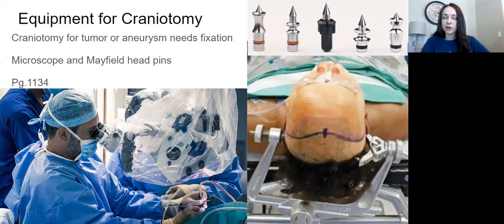When that's the case, they're going to take a long time injecting local anesthetic to really make sure that area is numbed up before they pin the skull, because that is very painful for your patient. So that is one of the times where I would maybe hear a patient kind of yelp when we first put them in pins if they were awake. So even with all the local anesthetic in the world, they probably feel that pushing into the skull bone. Okay, so that's your Mayfield with pins and your microscope.